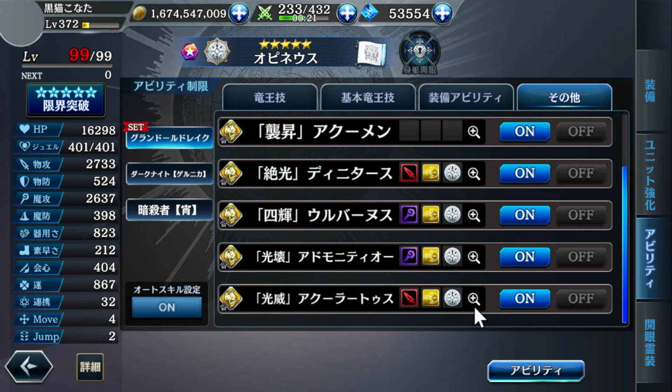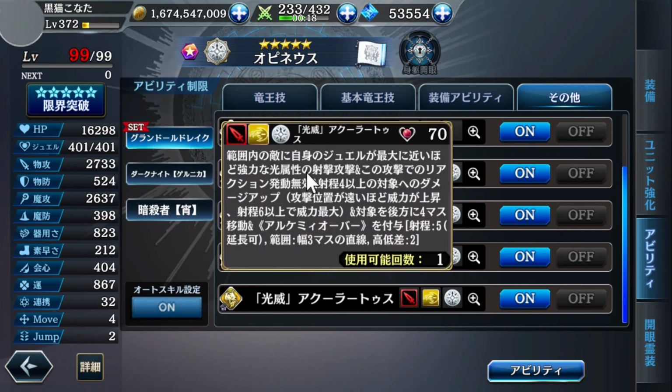And lastly is this skill. Super good because of the shooting range of 5 that can be extended, and the AoE width is 3. Basically, it's a long laser that also targets enemies. Yeah, but this skill is not 100% hit, so beware.